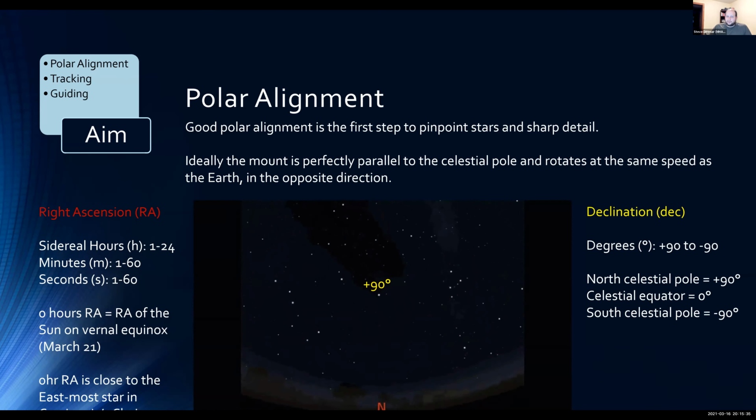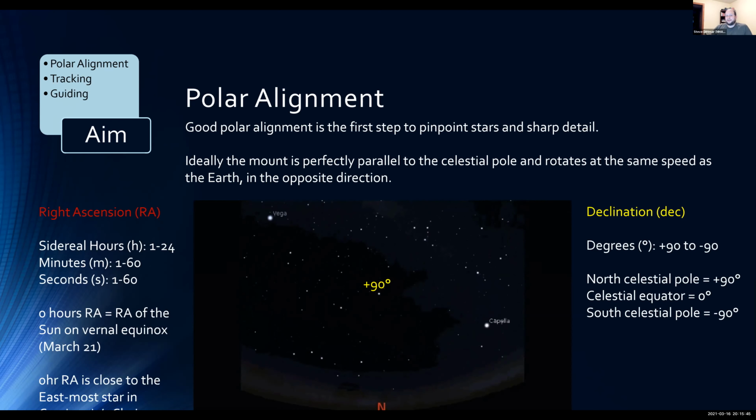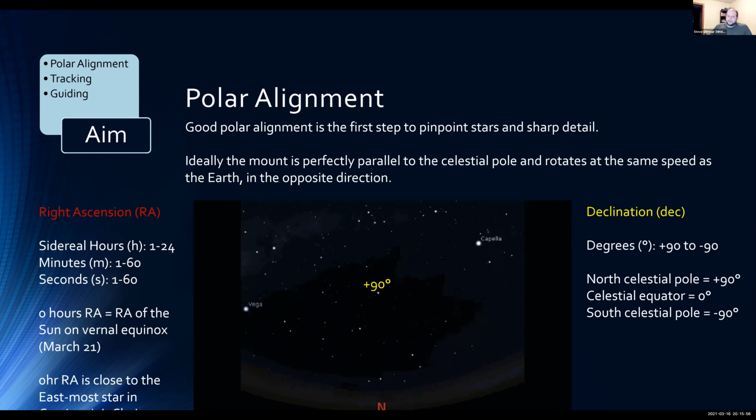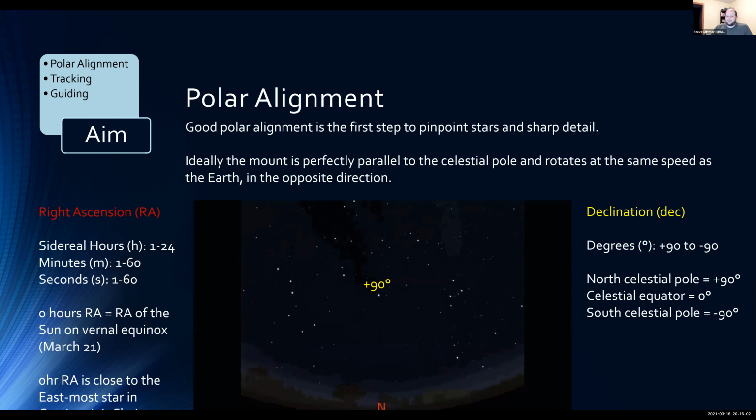Just a quick note on the equatorial coordinates, because that was something when I was first going from beginner to intermediate level, I didn't really fully understand exactly what right ascension was and how that all fit in. So I'll just touch on that. These are commonly used for coordinates in astrophotography because they're mapped to the celestial sphere, and the right ascension and declination are to the celestial sphere what longitude and latitude are to the Earth's surface, respectively.